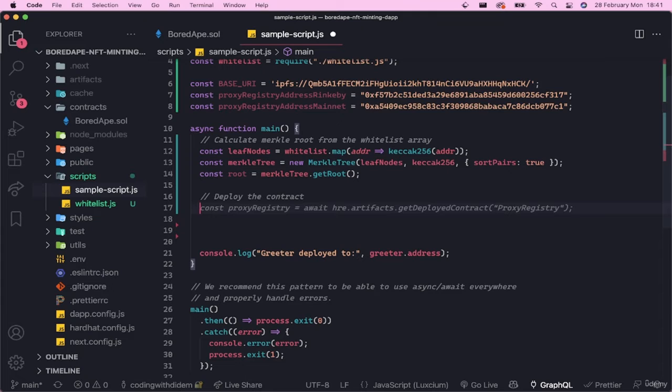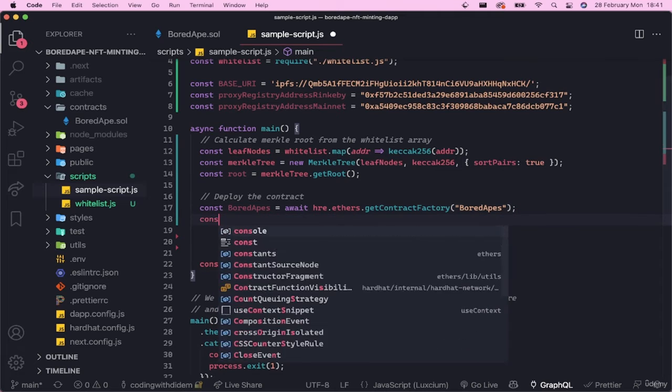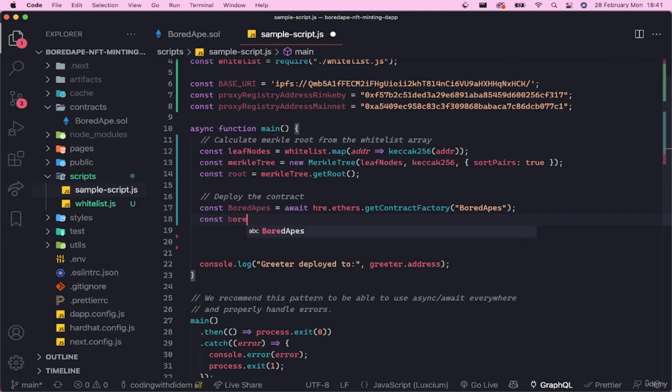So for this, let's say const BoredApe = await ethers.getContractFactory BoredApe, and const boredApe is going to be BoredApe.deploy, and the root is not the first one.